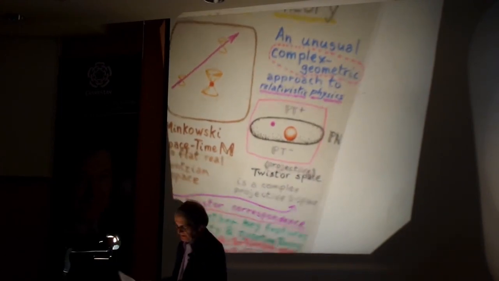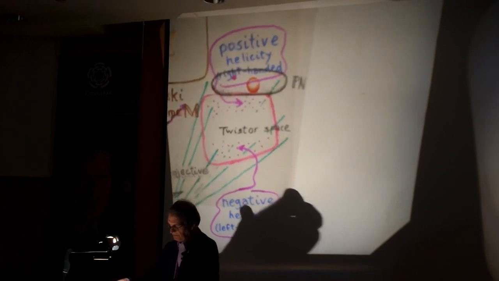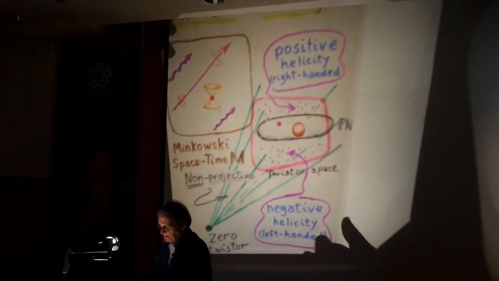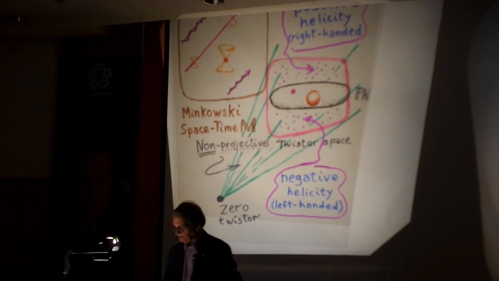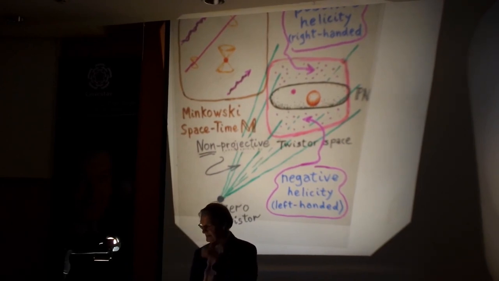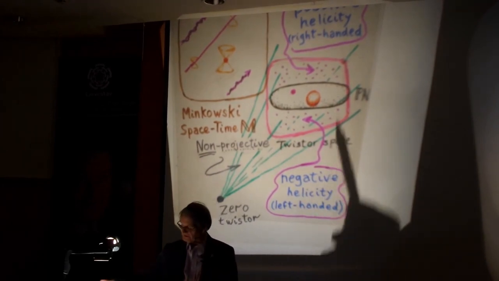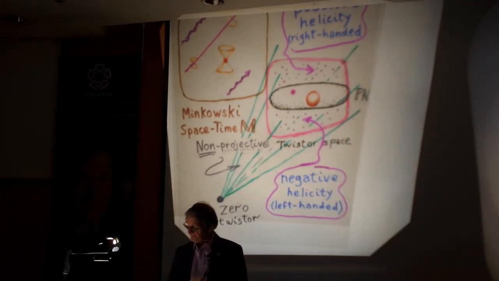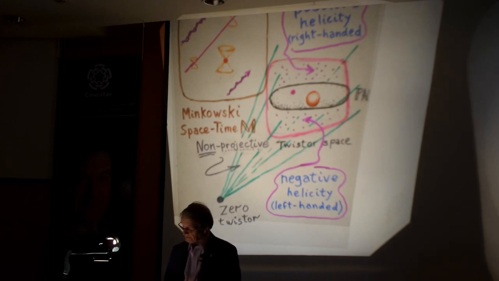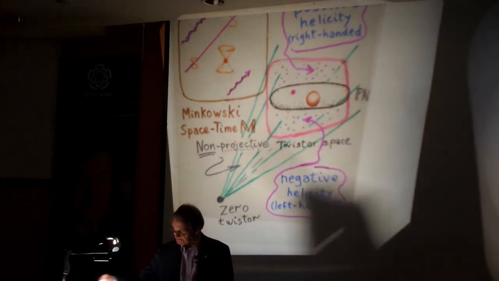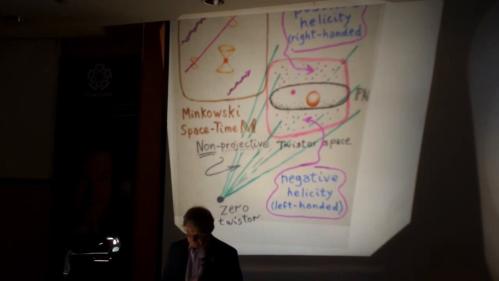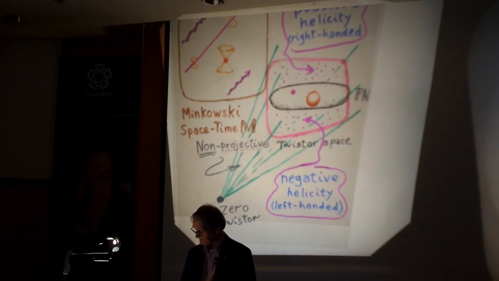Then one talks instead about the non-projective twistor space, which algebraically is what one finds easiest to talk about. So you have points in this, which is now C4, the complex vector space of four dimensions, with the twistor proportionality, this point in space here. And physically, one can interpret these things in terms of the momentum and the angular momentum of a massless particle. So that's the basic geometry and physics.